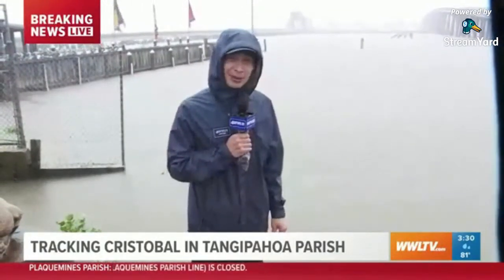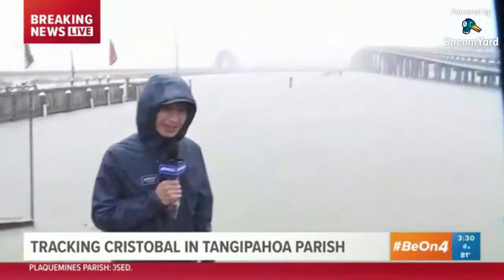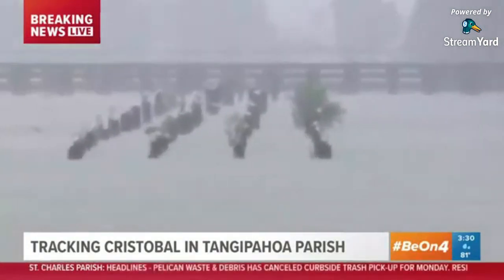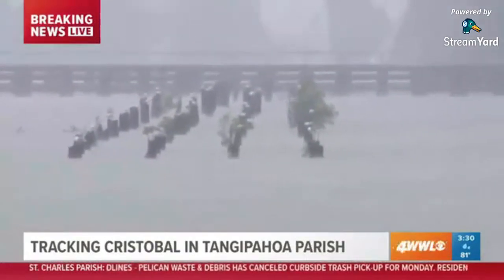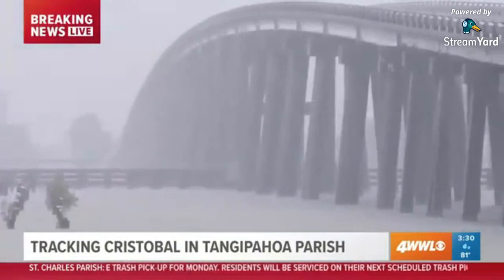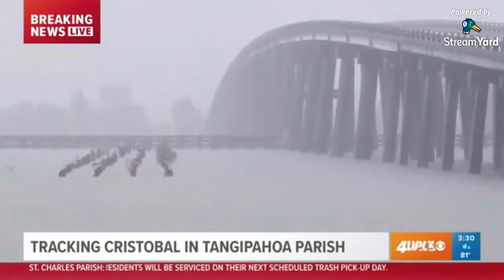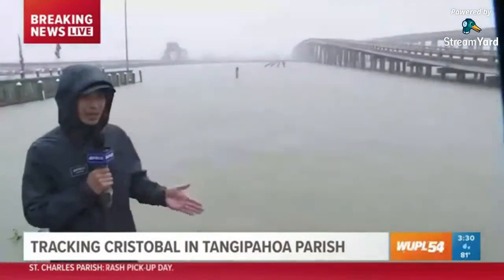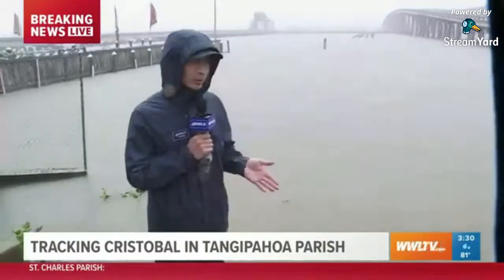And just as I say that we're not really seeing a ton of rain, we're getting a bit more rain right now. So the squalls are moving in, and this is sort of the unpredictable nature of this storm that we talked about earlier. Some of it's kind of wobbly, and as the forecasters have told us, we're on the wet side of the storm, much of the metro area is, especially on the North Shore. So we're going to be seeing a good amount of rain, but it's been intermittent. We didn't have much rain earlier, but now it seems like we're coming through a squall.